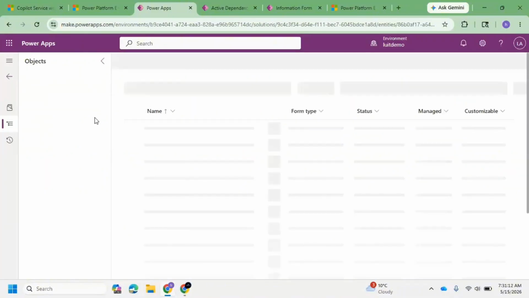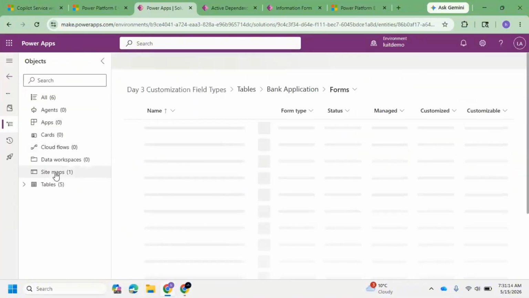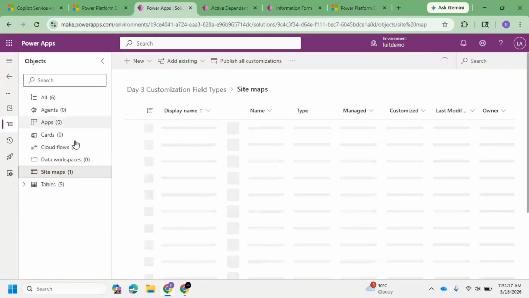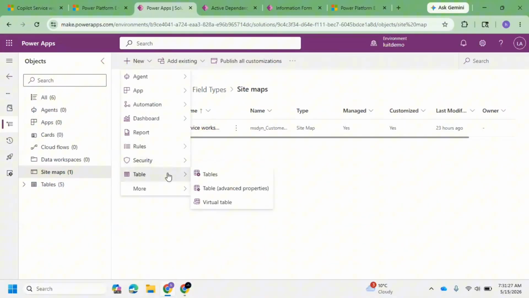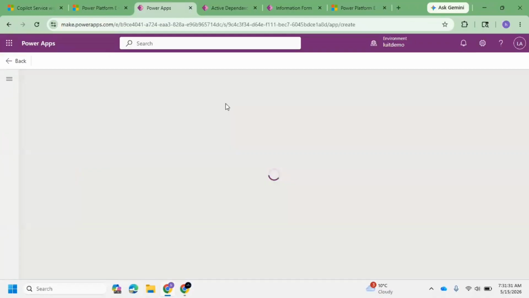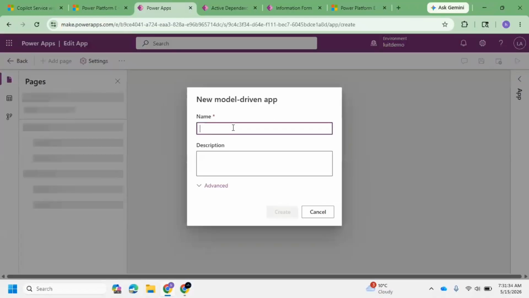Okay. Now, I want to see the records from the UI, so I should have them in some form. So far, I used the Copilot Service Workspace. Today, I am going to create my own app. So here, you should create a model-driven app, a bank application app.